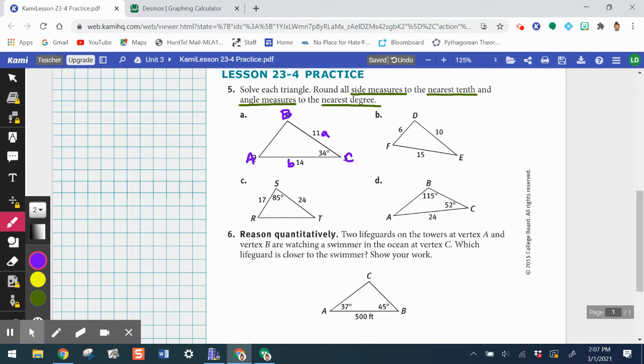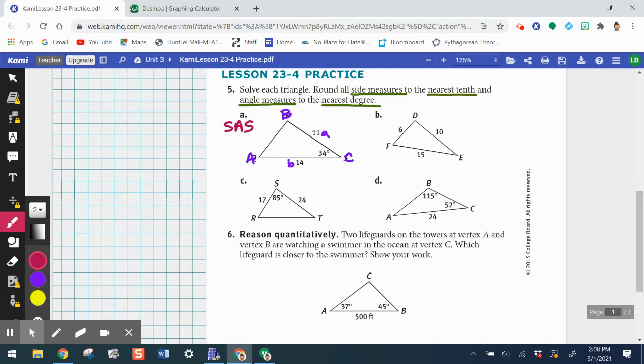So looking at 5A, we have the length of 2 sides and an included angle. So this is what we refer to from that chart on lesson 23-4. This is known as side angle side. Again, we're not talking about congruent triangles or similar triangles for that matter, although this is based off of similar triangles. We're talking about the fact that we have 2 sides and an included angle. So if we go back and reference our chart from page 327, we see that if we have 2 sides and the included angle, law of cosines is our best bet as we start solving this triangle.